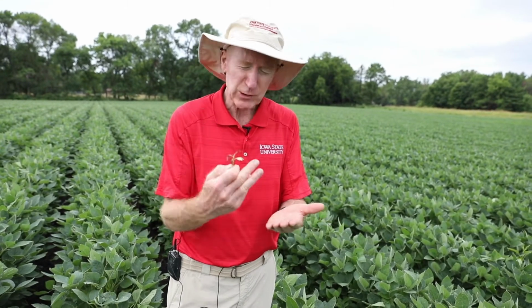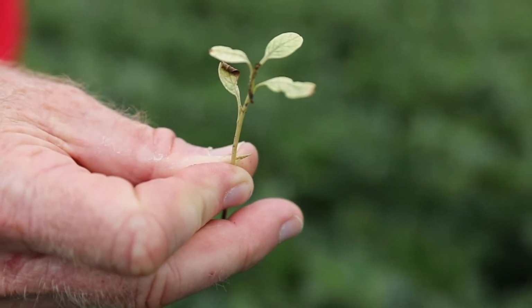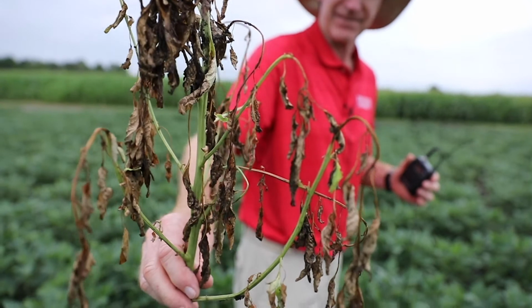So, when we talk about scouting fields, things we want to look at is, what weeds are present in this field. Like in many fields in Iowa, water hemp is the dominant species. But you also want to look at why those water hemp are escaping. Are there any distinct patterns? Sometimes you might be able to customize your herbicide program the following year. Go heavier in an area of the field where the infestation is more severe. But unless we scout the fields, we're really going blind in the next year in terms of designing an effective program.